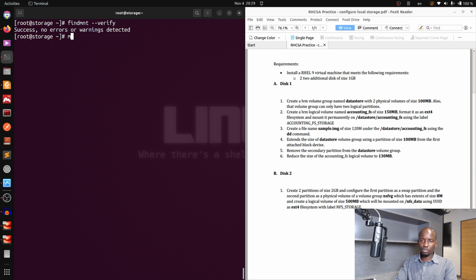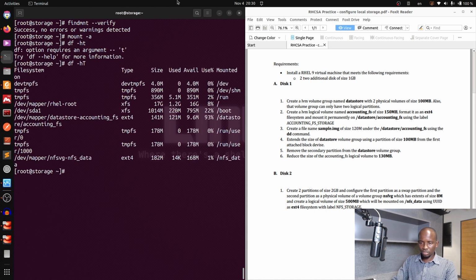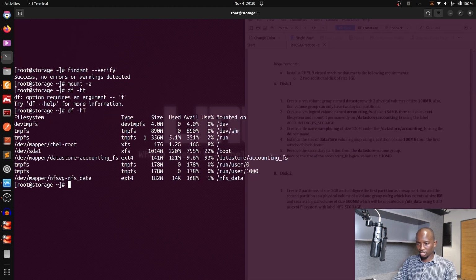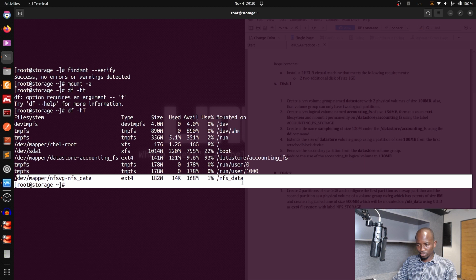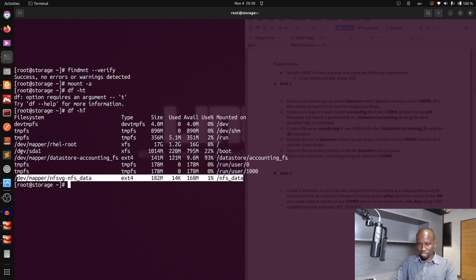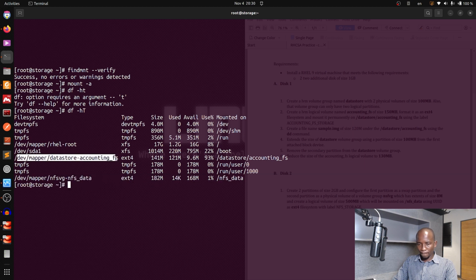Now I can do mount -a, and if I do df -h, I'll just increase the size. We can see this one is mounted on NFS, and the account FS is also mounted.